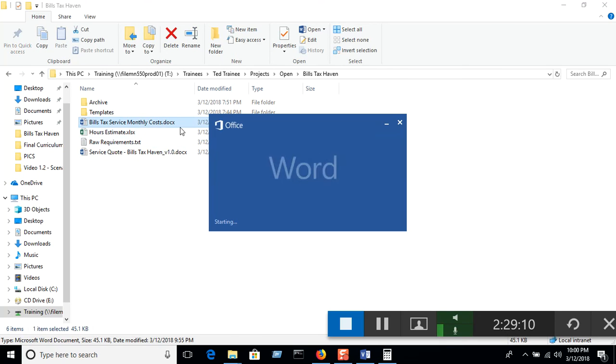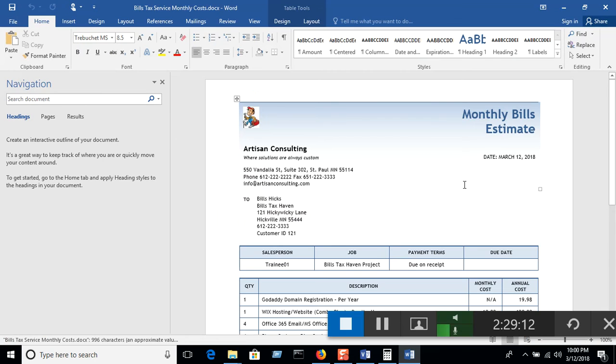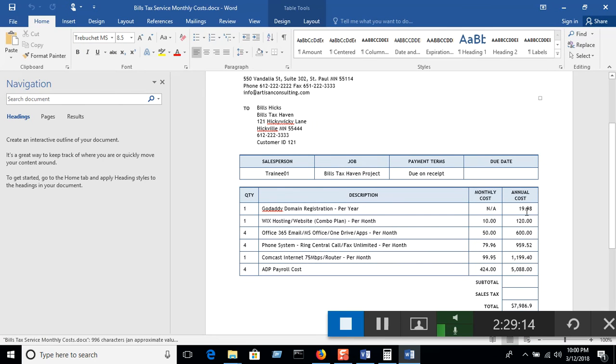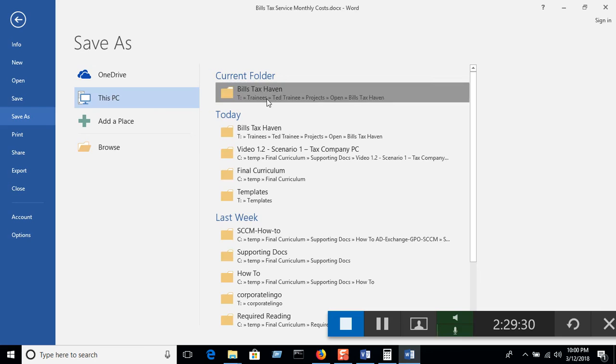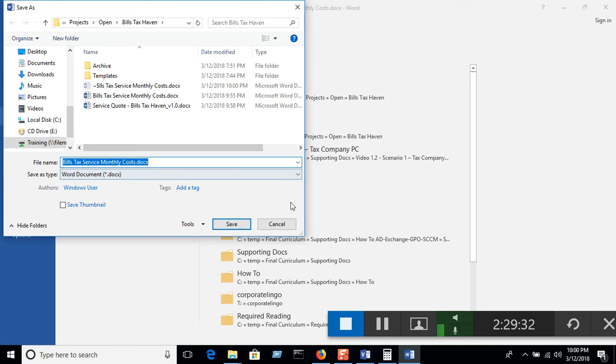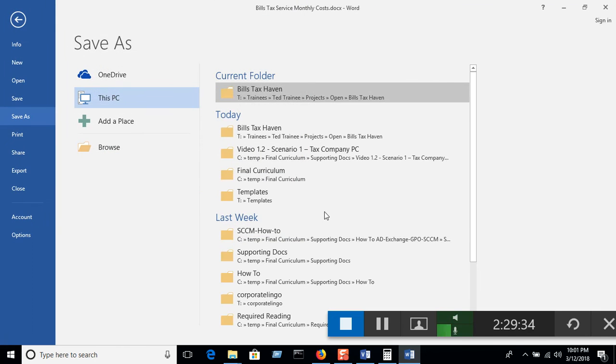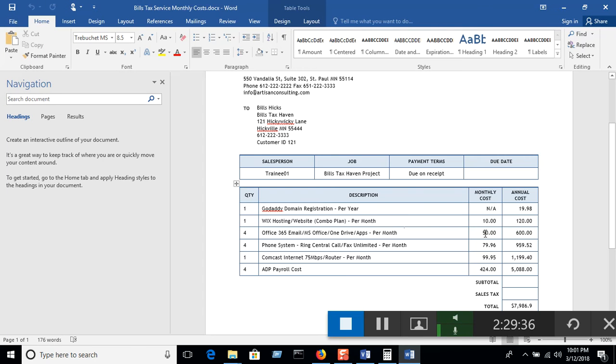Just to reiterate that last point, if I was working on this document and you say, I want to get rid of these 3 columns right here and save it as a different document, don't get rid of them and then save, right? You want to first save this as it is right now and then do a file save as to wherever location as a new name. And only once you're done with that do you want to actually take out the cells you want to get rid of. So those are all valuable lessons.